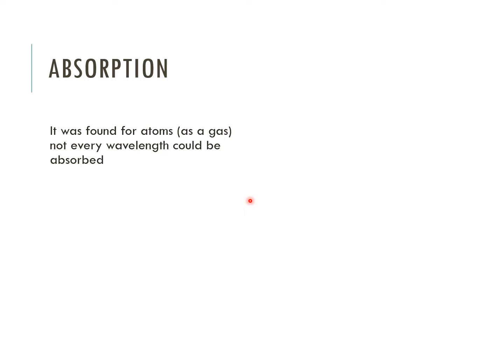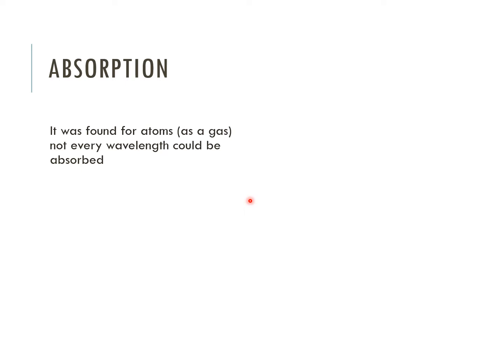Back when they were still discovering the different aspects of an atom, the original idea of an atom was that it was just a little solid sphere. Then it was found out that atoms had positive and negative charges, but they thought they were all clumped together. Then we built up to the point where we said, oh no, there's a nucleus that's positive, with electrons moving around the outside that are negative.